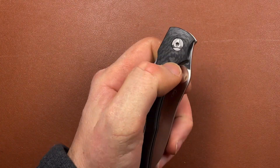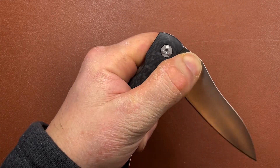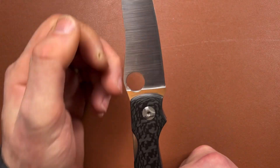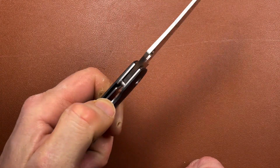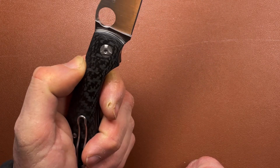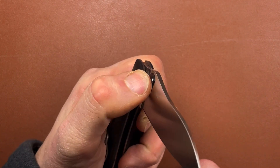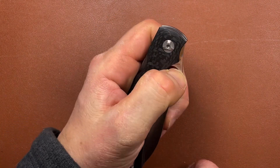Where I struggle a bit with it — and again, this is me — is opening it with the Spyderco hole. I can do it, but it's not straightforward. It's the lock that makes me a little bit reluctant to just say yes, I love this knife. The advantage of the compression lock is you should be able to fold it without your fingers being in the way, but for me to make it work, I tend to have to put them in the way. So it's not a very Slick Slicers-type of lock mechanism, and that sort of puts me off a little bit.